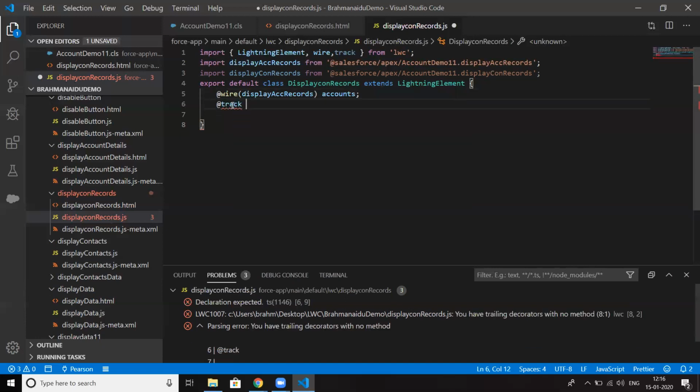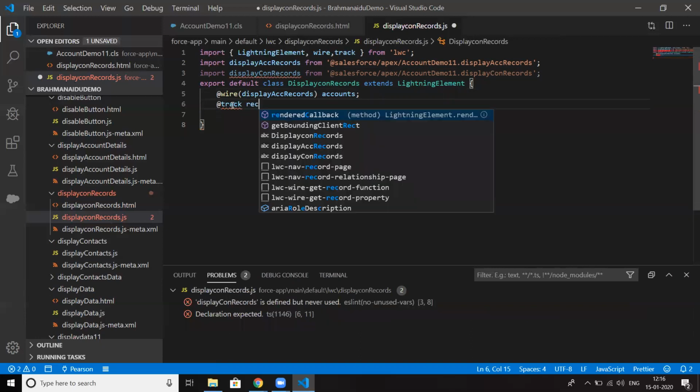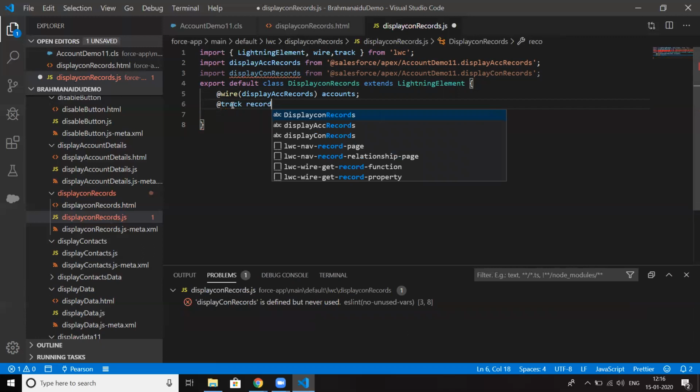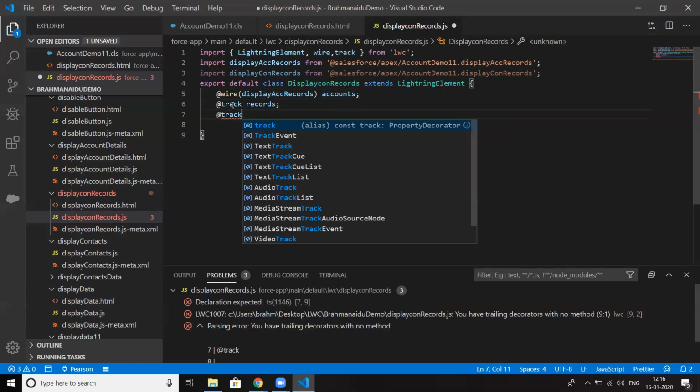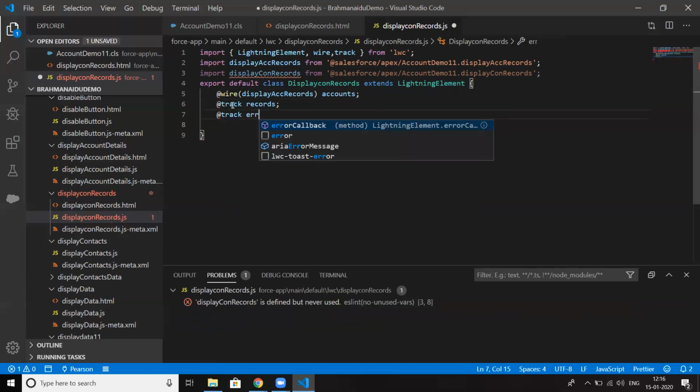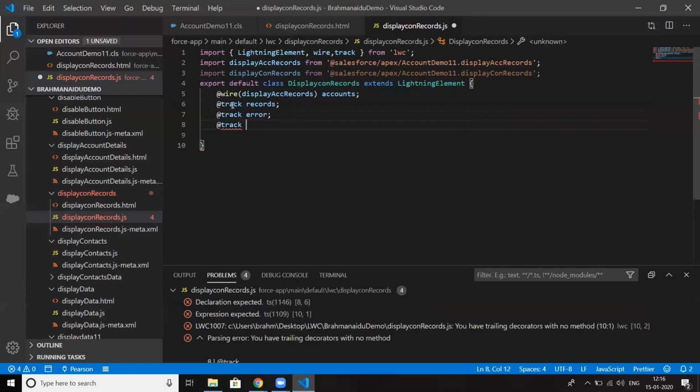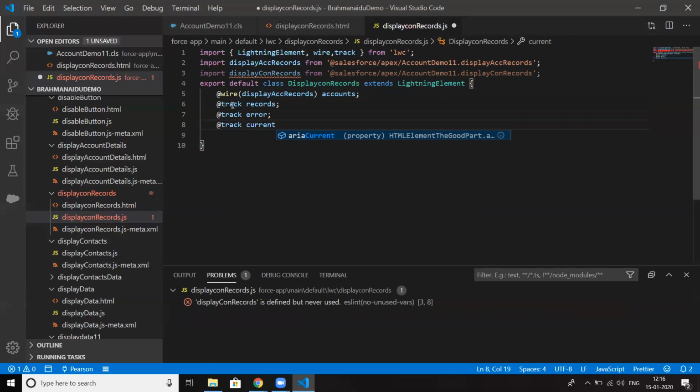I'm declaring three variables with @track: records, error, and then @track currentAccountName.